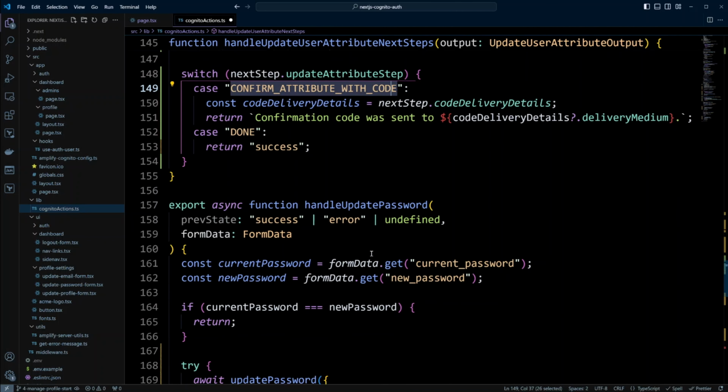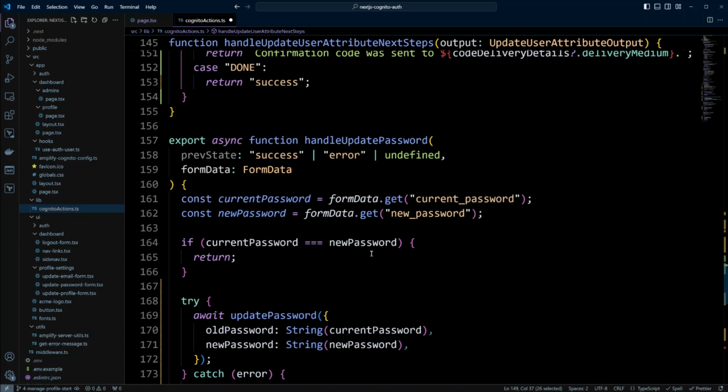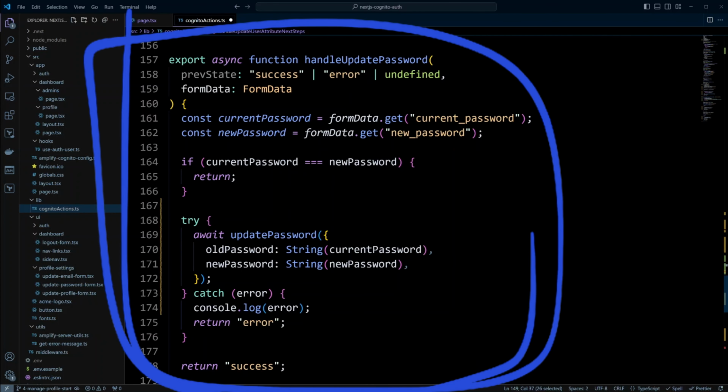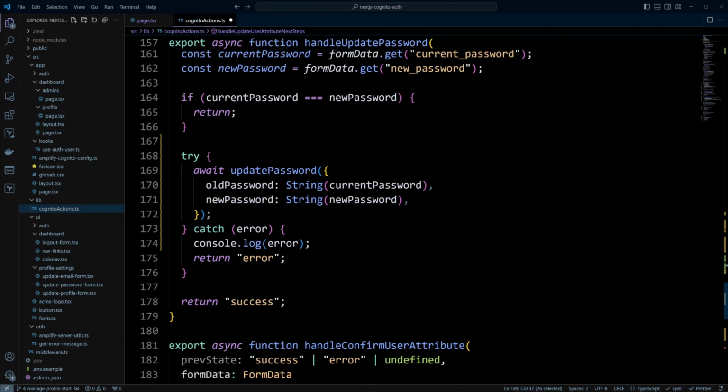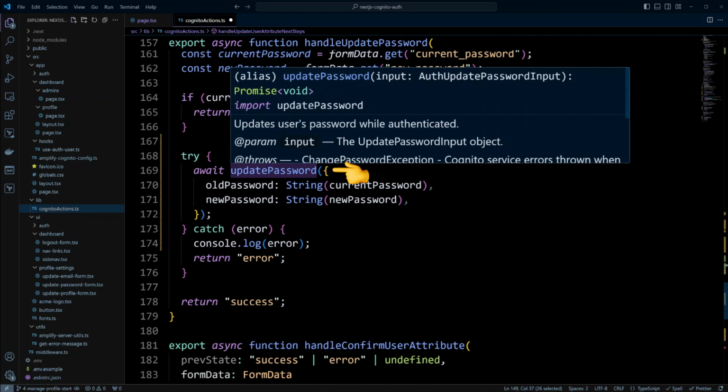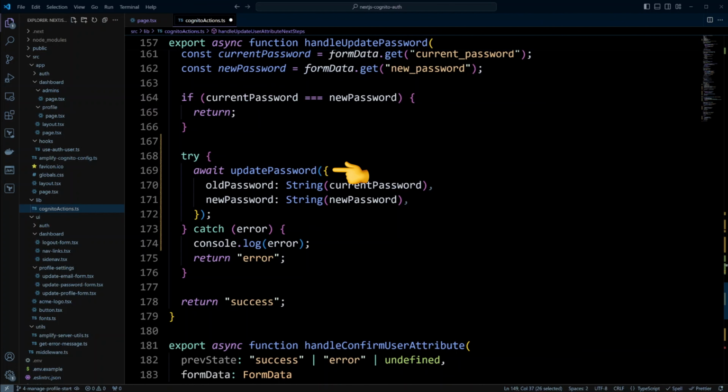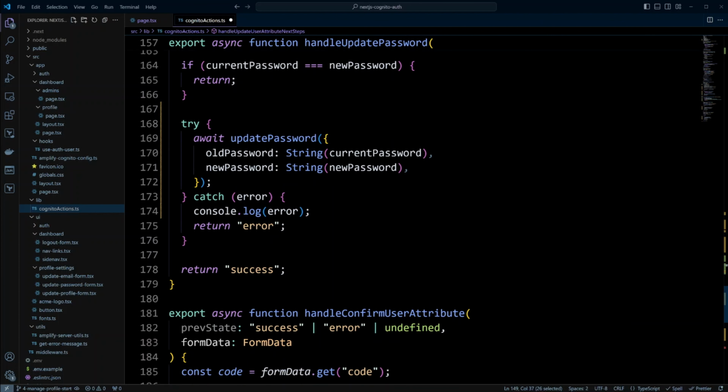Next, let's look at the handleUpdatePassword function. This function is pretty simple, right? We get the current password and new password. Again, I'm doing a little bit of validation. If the current password is the new password, I don't have to call the updatePassword function. If not, we're going to call updatePassword. We put the old password and new password, and then we do try catch.